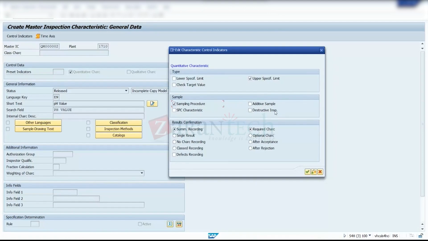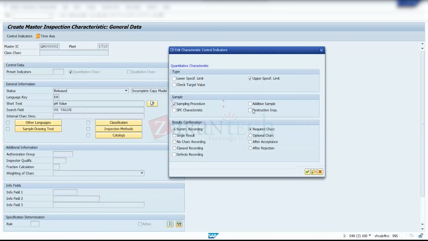Destructive inspection. If you activate this particular checkbox, this is also one of the important questions. Whenever the inspection lot is created, your sample size will be 5 grams. From 100 kg of inspection lot which you received during the purchase order goods receipt or your finished product, I will collect 5 grams of sample, and that 5 grams will be inspected.